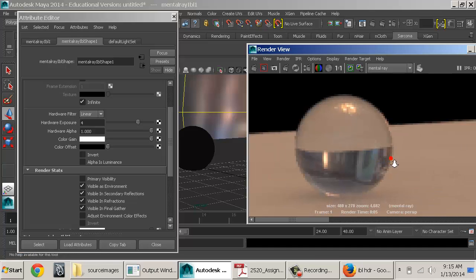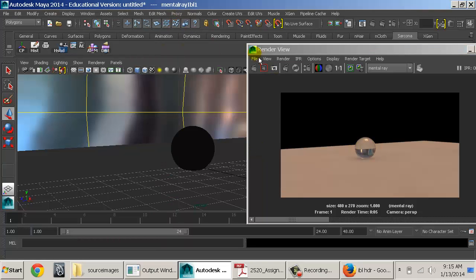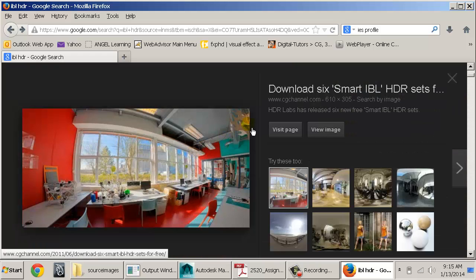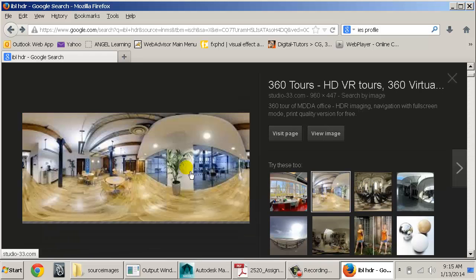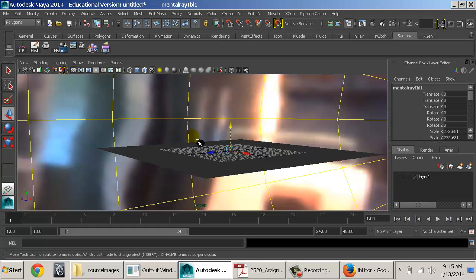Okay, which is a very cool way to get some really nice lighting in there and not have to worry about that background type stuff. Okay, so it's just a very, very quick, very powerful way to do that. There's also these kinds of HDRs. These are called lat longs, and they're stretched out. Okay, so it's basically like a panorama of the scene. And we'll go through creating these kinds of things. There's a better example of a lat long. You'll see that this one's actually a smaller one. You could actually use this to light your scene too. Okay. All right, so let me go and delete that.